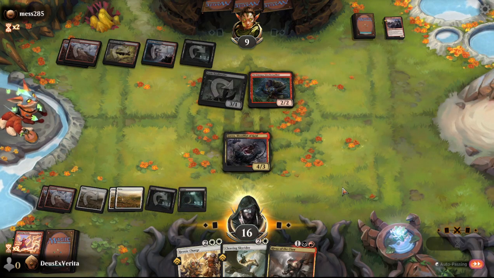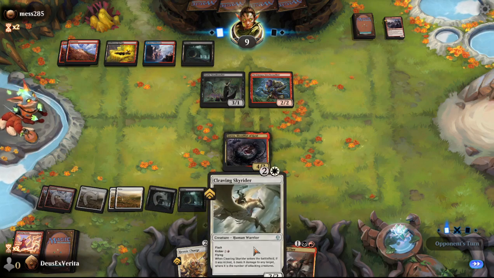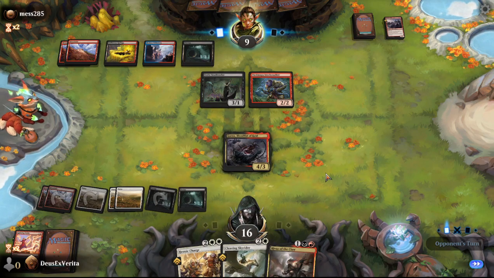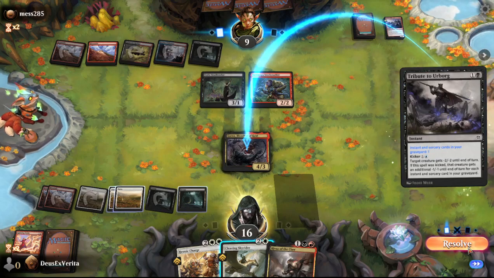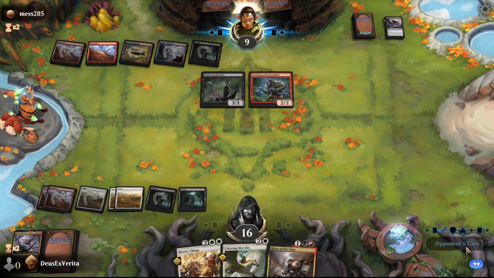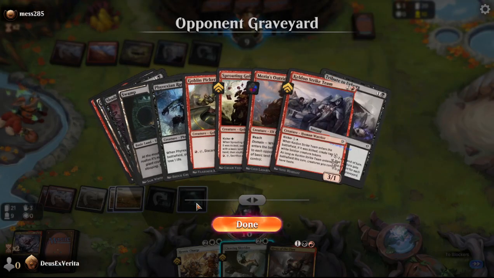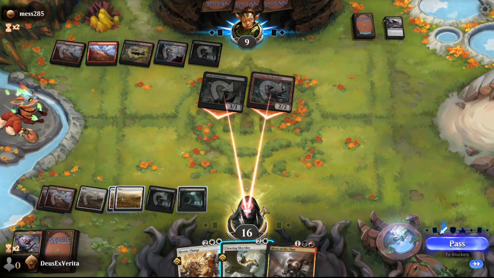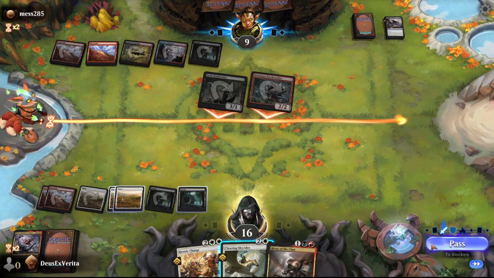Garner here. Could flash this in and block. Are we on the defensive here? Or are we going for lethal? This is 5 damage. I think we can take the 5.